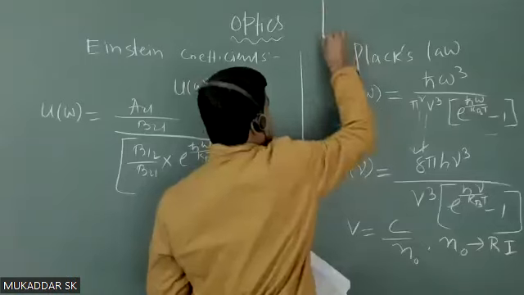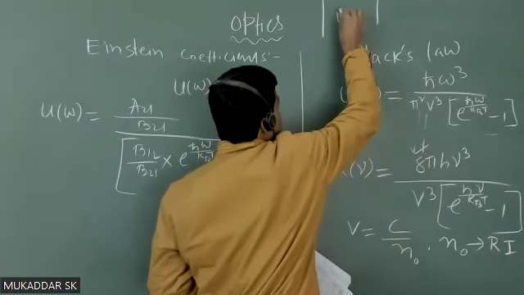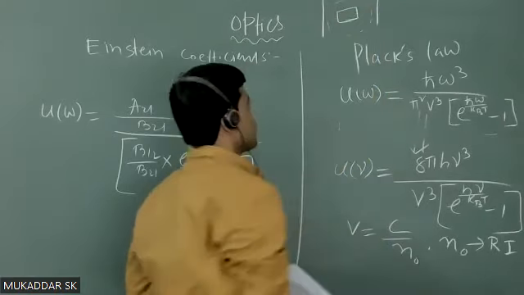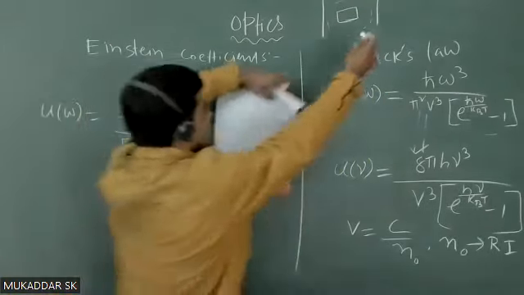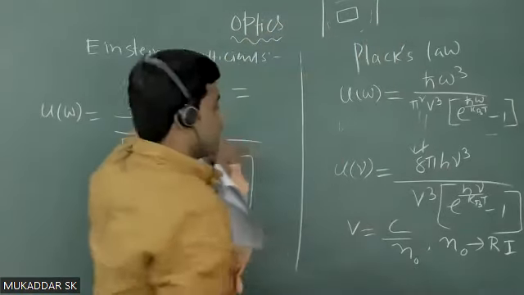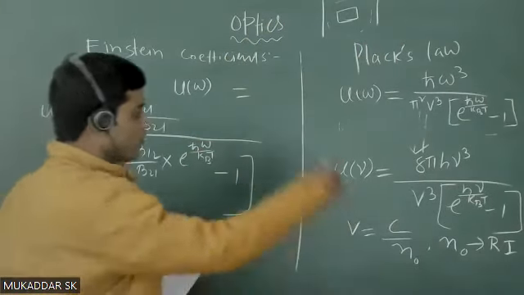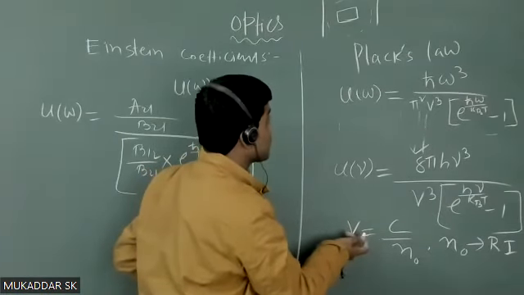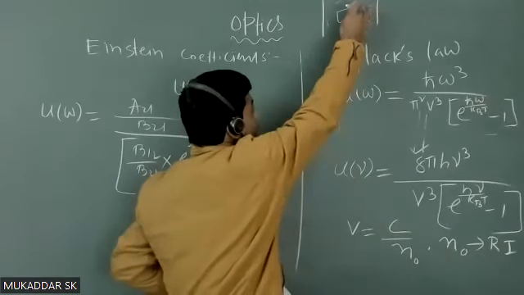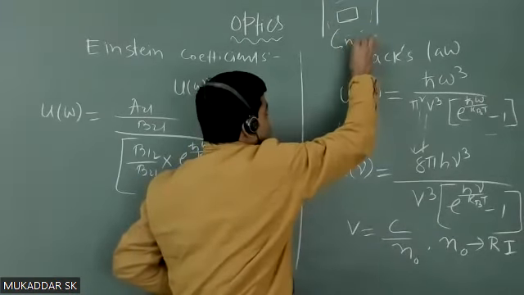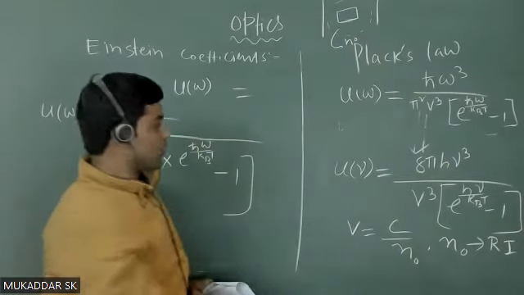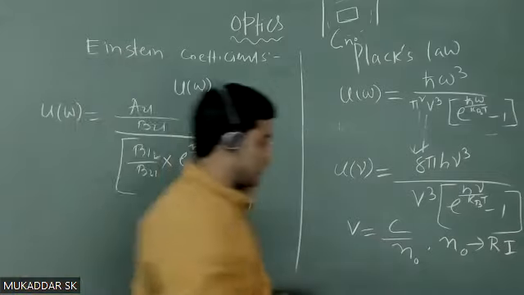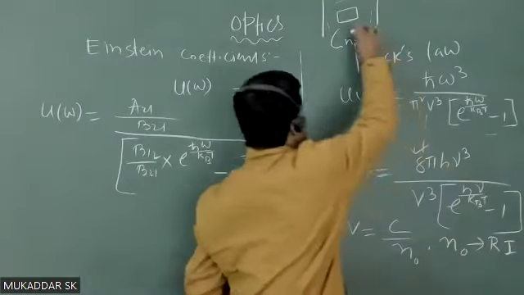Cavity is nothing but a pair of mirrors with an active medium in between. So this whole thing is the cavity. जो आपका होल मिरर के अंदर जो आपका सिस्टम है, that we have like a cavity. तो वहां पे जो आपका फोटॉन्स है उसका वेलोसिटी v है, and v is the velocity of a photon inside this cavity. If n naught is the refractive index of this cavity, then the velocity of the photon inside the cavity will be c by n naught.